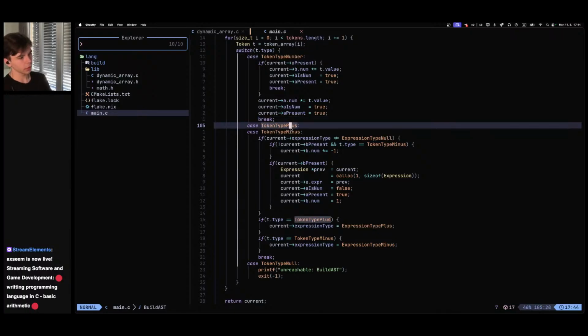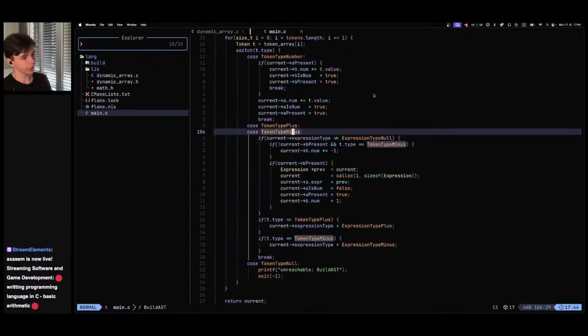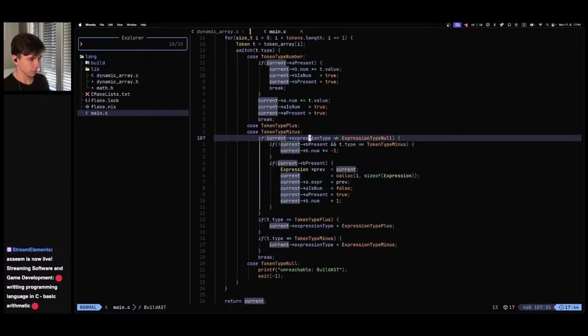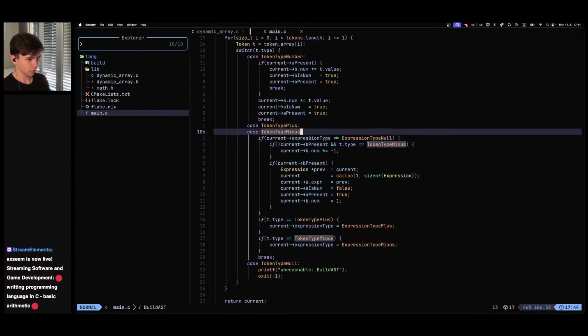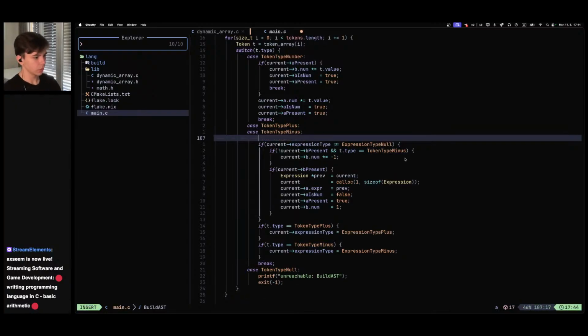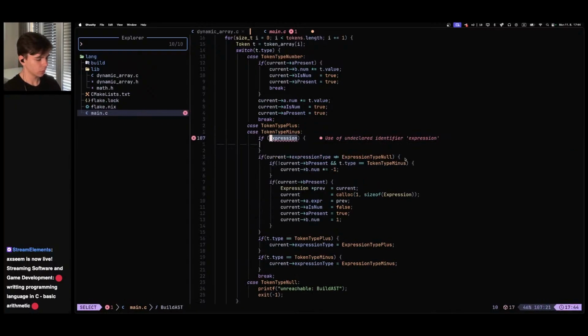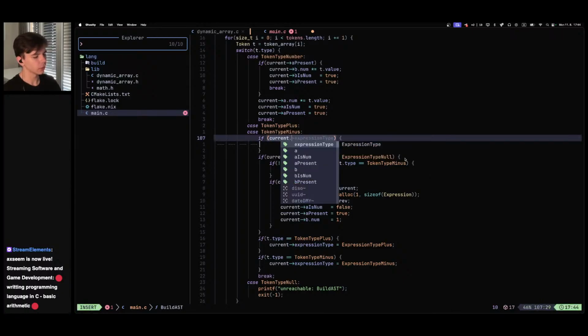Okay, we got a sign, plus or minus. We check if A is there. If it's not, what does it mean? That probably means it's assigned to the A, right? Yeah. So if current A present and it's not present, right?